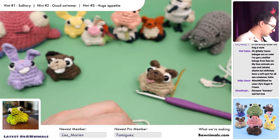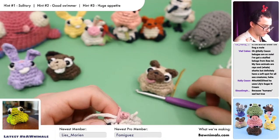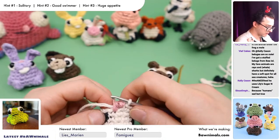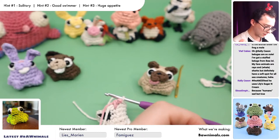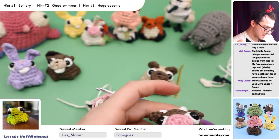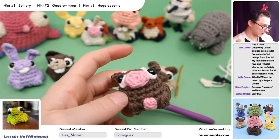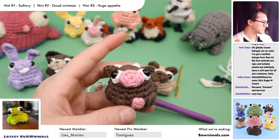Or is it just going to be off-center slightly? Actually... we'll do the udder in the next round so that it's more centered. Well, let me look at it. Where's Truffle? There's Truffle. Hold on, I gotta take Truffle off of me just for a sec so I can see something on him. Because I didn't udder in on this one. And I think it looks pretty good there. Right? Yeah, we're gonna go with that.